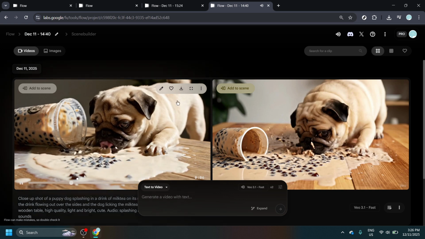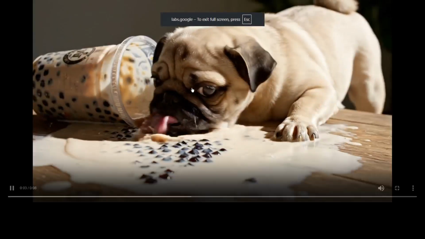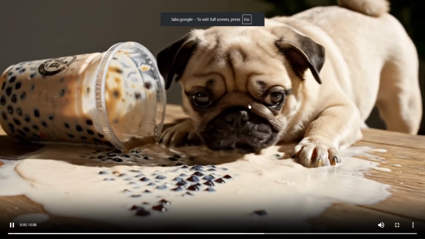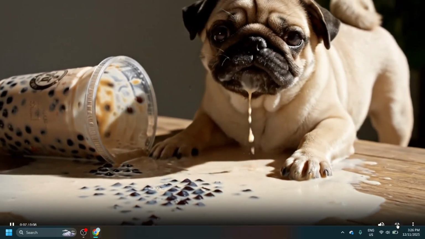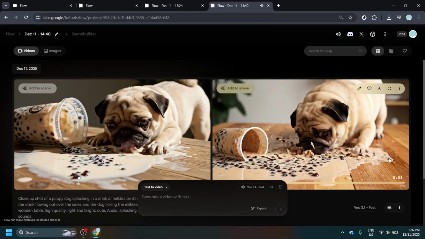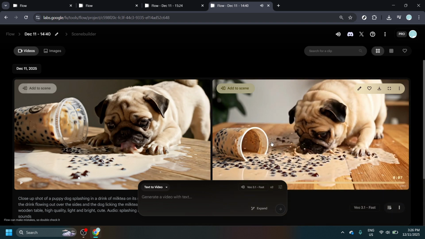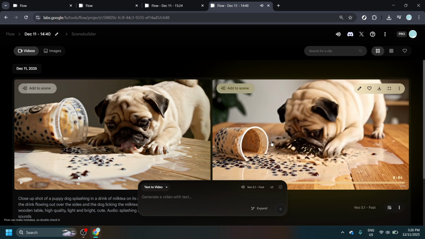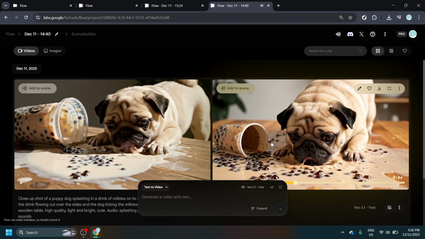If not, make small edits to your prompt. Adjust details like the shot type, lighting, or mood, and submit again to refine the result. That's it. You've just gone from a blank page to a generated video using Flow. Keep your prompts clear, describe visuals and audio, and build iteratively. With this approach, you'll be making eye-catching videos with Nano Banana in no time.